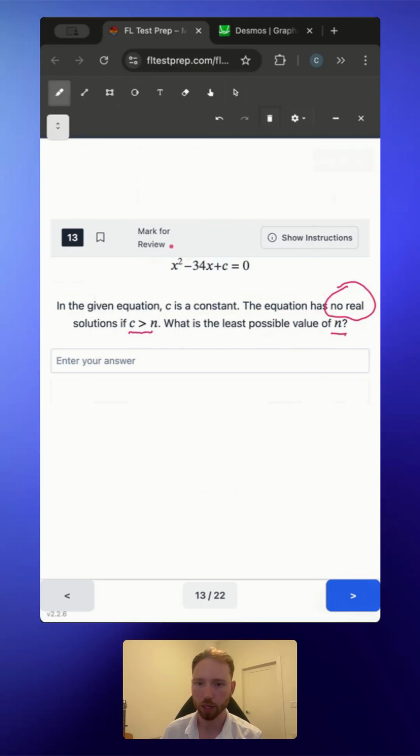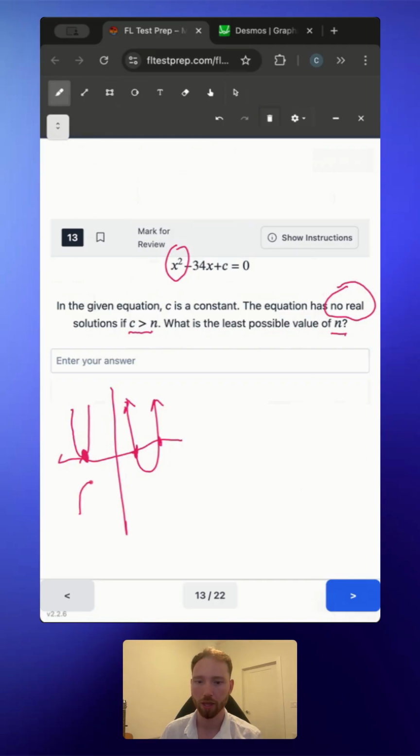So here's what that means. We can see that there's an x squared, right? So that means it's a quadratic. And when I graph a quadratic, it's going to look something like this. So think to yourself, how many solutions does this quadratic have? Well, a solution, whether for a quadratic or a linear line, is where it crosses the x-axis. So this has two solutions. This has one solution because it's touching at one point, and this one would have no solutions because it never crosses the x-axis. So we're looking for the lowest possible value for C for it to have no solutions, and that's what I'm going to be looking for in Desmos.